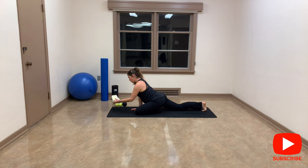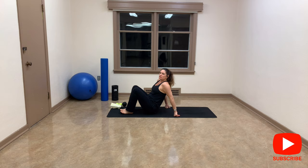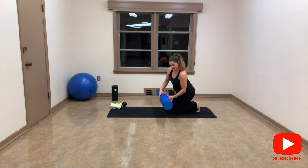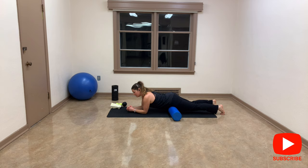Now we need to strengthen the glutes area. The first exercise is the bridge — a classic, but I use it with almost all my clients. Keep your feet flat, arms by your side, bring your abs into your spine, and slowly lift without arching your back. You can tell my hip flexors are quite tight, so that means I need to release my quads and hip flexors before continuing with the strengthening exercises. You can do this with the foam roller or a ball.